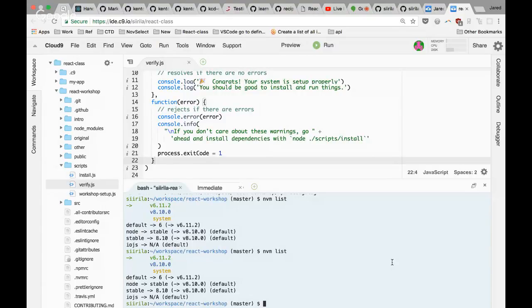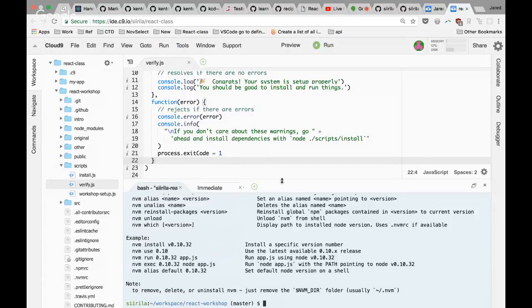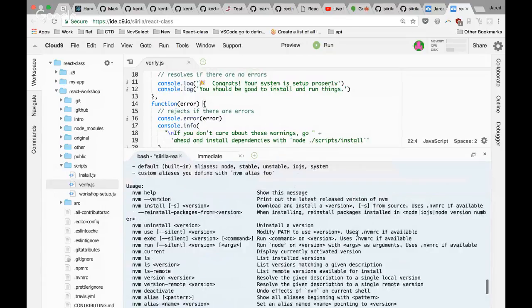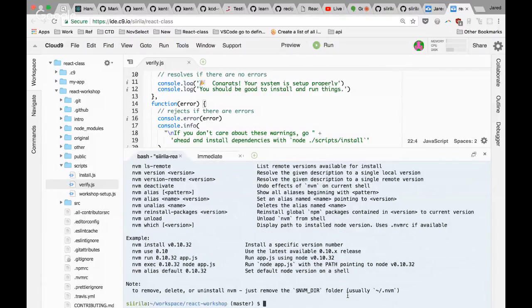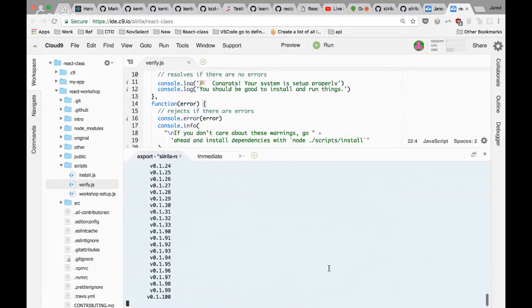All right, so you don't have it. All right. I'm just gonna type NVM and let's see -H. So let's just make sure everyone has the latest, or something approximate to it. You should be able to do something like NVM ls-remote, but you're going to get a long list here because it's pretty much every version of Node that's ever been released.